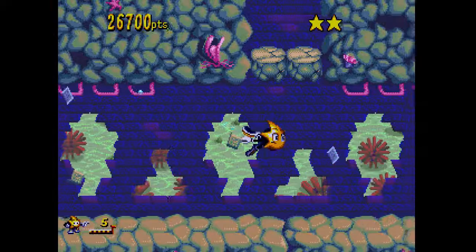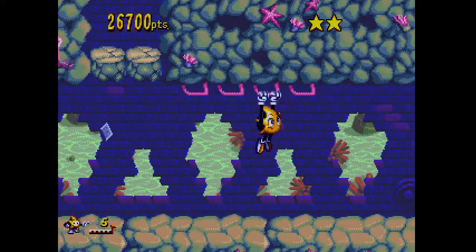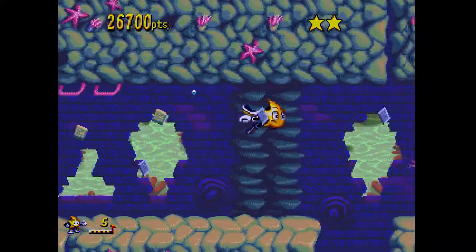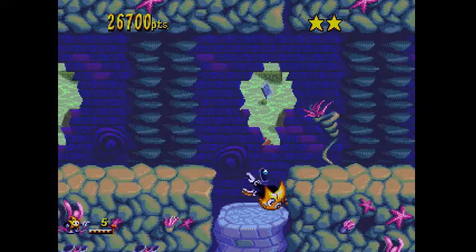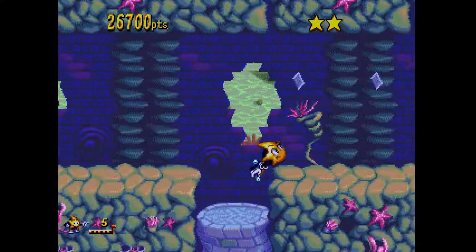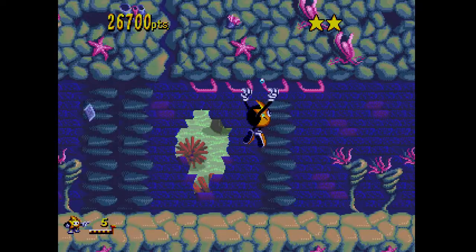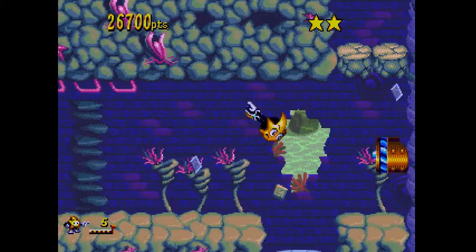Okay, what am I doing in order to let go of it? Hang on. No, I'm not doing anything. I thought it was because I was letting go of the A button here. That's why I was doing that. Okay, no, that's not what's happening at all. Here, stay down here for a moment. Just keep on swimming. Okay, no, Ristar does not float back up to the surface if he just stops. Okay, so just wait here for a moment. Don't do anything else. Okay, now go.